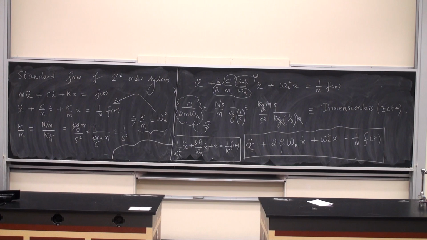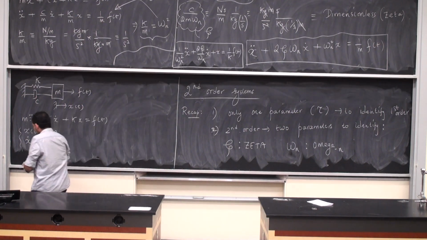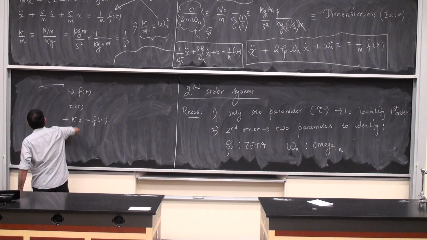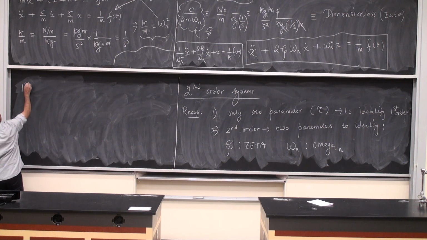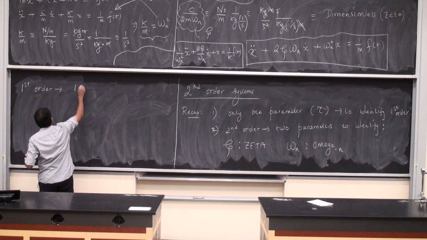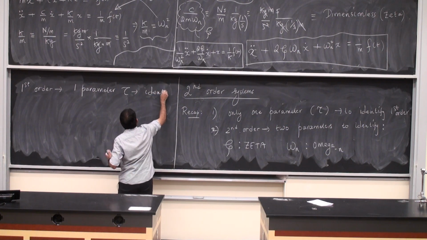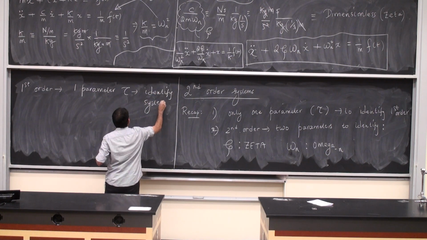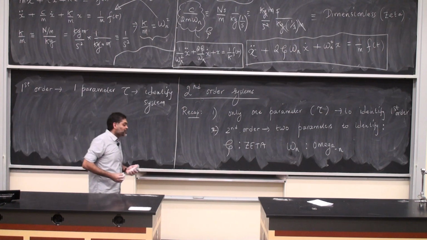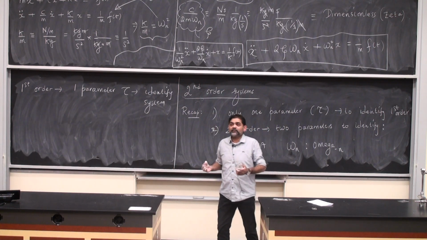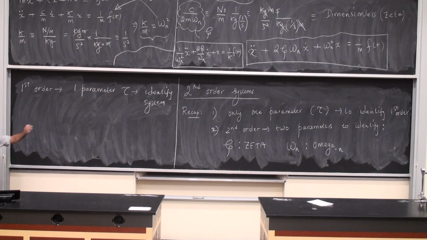All right. So what is our business here? I want to write a couple of things before we quit. So if I have a first order system, I need one parameter to characterize it. One parameter, tau, to identify the system. Tau is a time constant. Okay, time is a universal character, right? So it makes sense to have something that is universal. Time does not care whether you are modeling a human body or whether you are modeling a squirrel or a tree. Time is time.